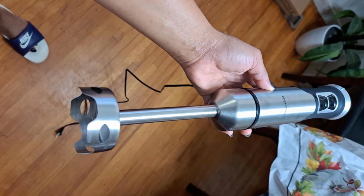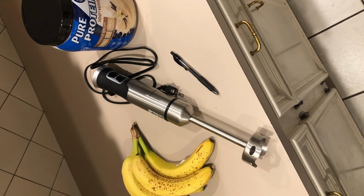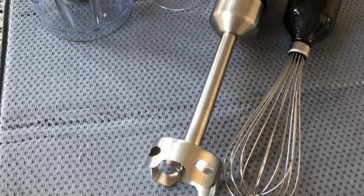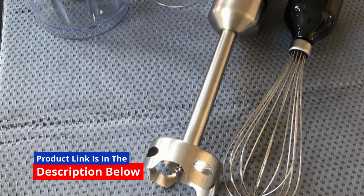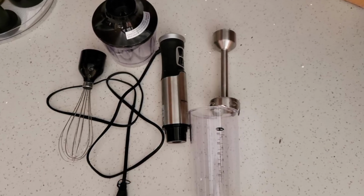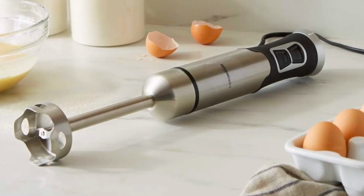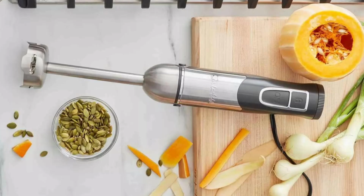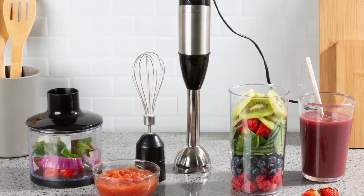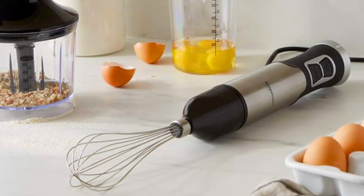When it comes to performance, the Amazon Basics immersion hand blender doesn't disappoint. With 500 watts of blending power, this device is more than capable of handling a variety of tasks, from making silky smooth purees to crushing ice for your favorite drinks. The multiple speed settings allow you to customize your blending experience, ensuring that you achieve the perfect consistency every time. The blender's motor is powerful enough to handle even the toughest ingredients, yet it operates quietly, making it suitable for use at any time of day.